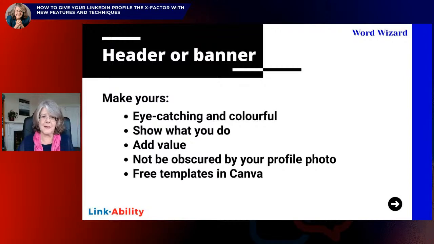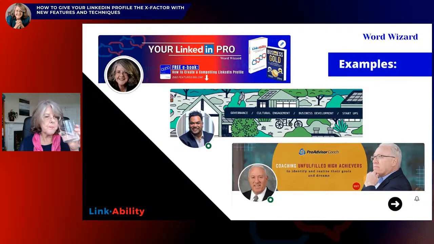So let's have a look at some examples. At the top, you'll see mine, which I have got as a nice colourful company logo and company colours, so the blue and the red. And I have got the image of, or images of, my books. And also I've got a free download on my profile here, so that someone can go to my featured section. They know then that I give away stuff for free, and then that helps cement the idea that that is something that I do on a regular basis.